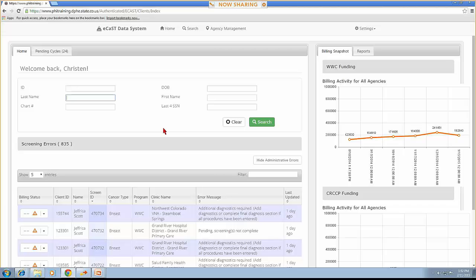Okay, perfect. So one thing that I will say, this is Kristen, one thing that I want to say up front is that what I'm going to show you right now is really for someone who already knows how to do eCaST data entry. If you have any potential eCaST users at your site for the Care Coordination Grant Program who do not already have eCaST access or are not already familiar with it, they'll need to go through the regular eCaST data entry training videos and get regular eCaST data entry access.